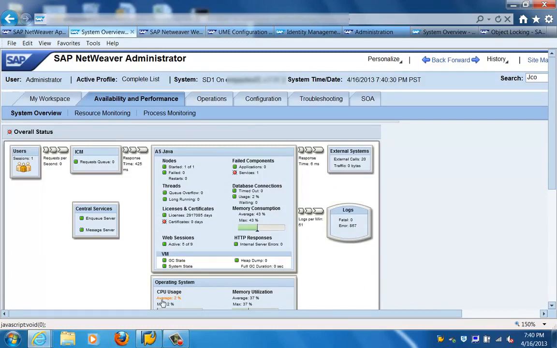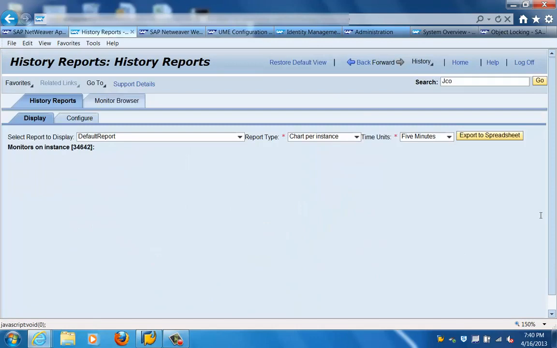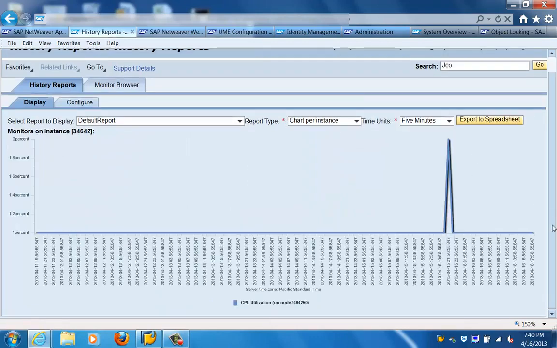Say for example, I want to see the CPU usage. Let me click on the view history, and here it shows the graph. So basically from the dashboard, I just click on the CPU usage and it has taken me to this particular graph.